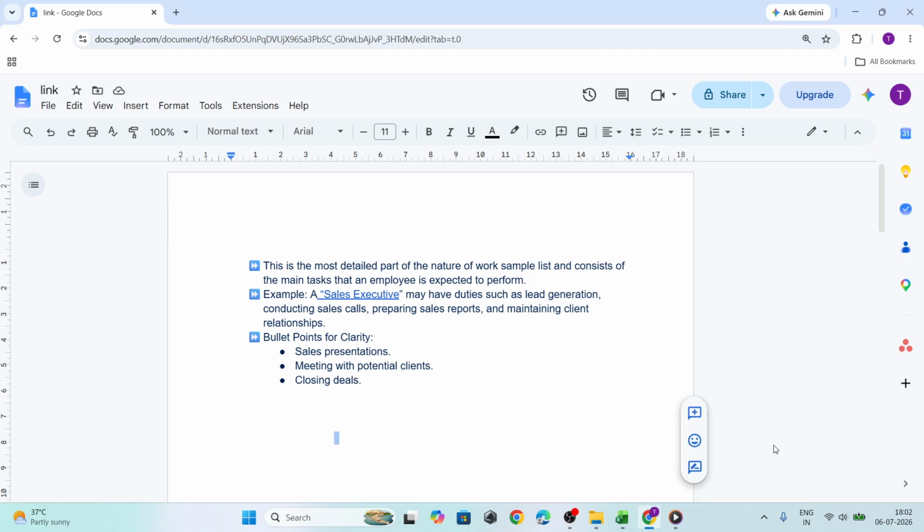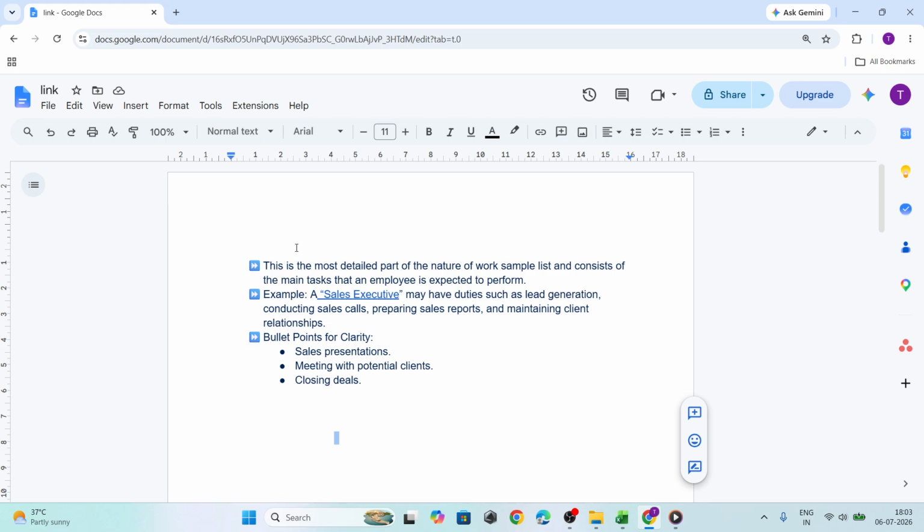Today's video, I'm going to teach you how to remove a link in a document in Google Docs. If you have text in your Google Doc that's linked to a website, a file, or another page and you want to keep the text but remove the hyperlink, the good news is that it's very quick and easy to do.